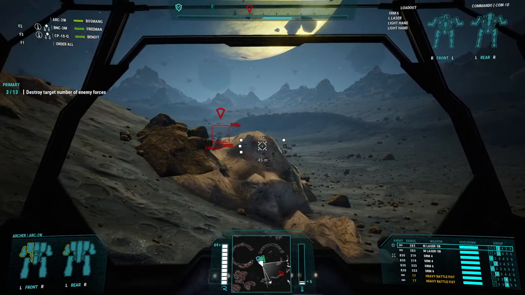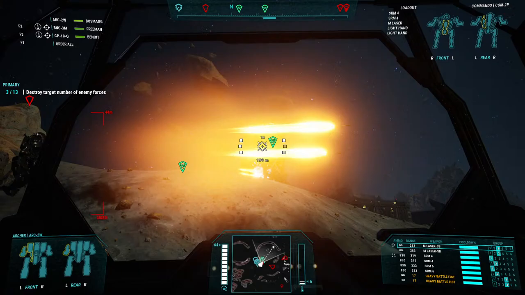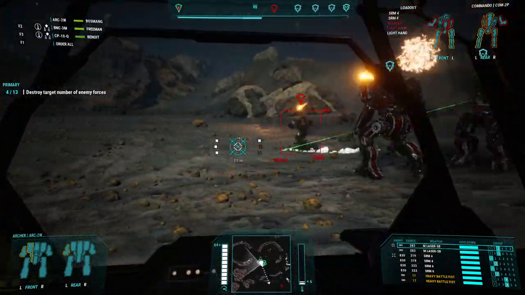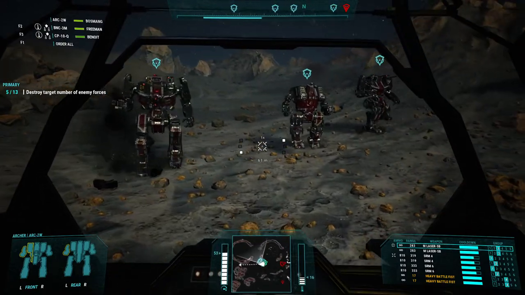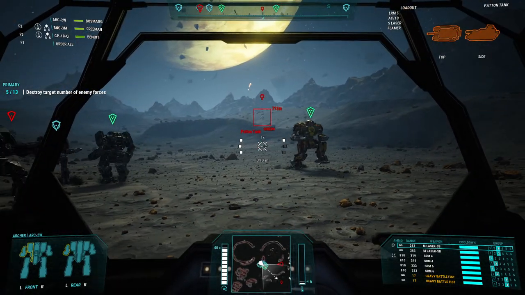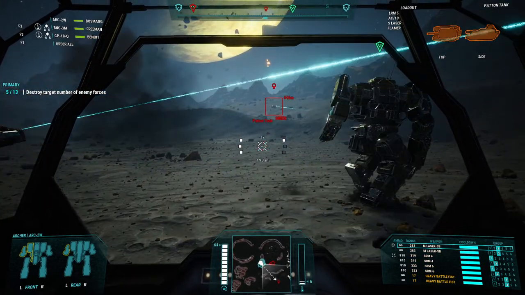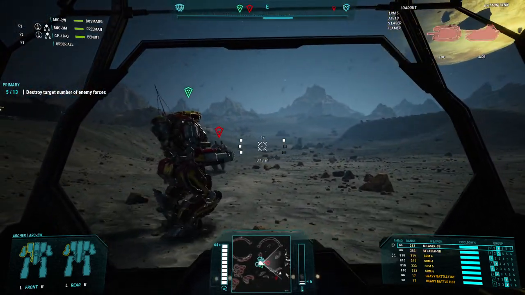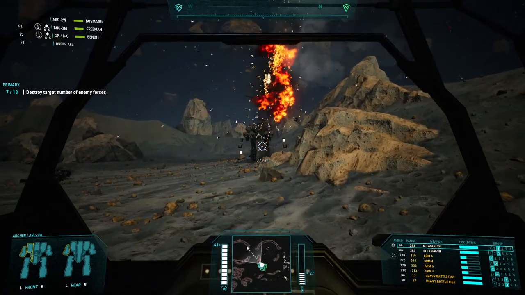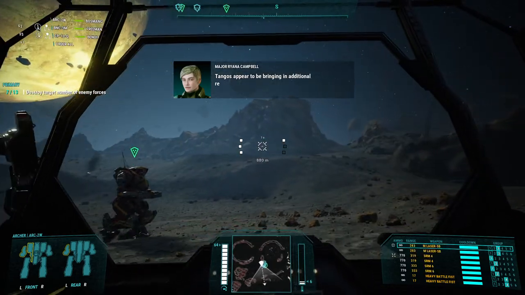New target, Commando. Lance, on my Tango. Engaging with Lance. Acquired. Enemy mech destroyed. Target destroyed. Target acquired. Somebody get that. Boom. Tangos appear to be bringing in additional reinforcements. Brace yourselves.